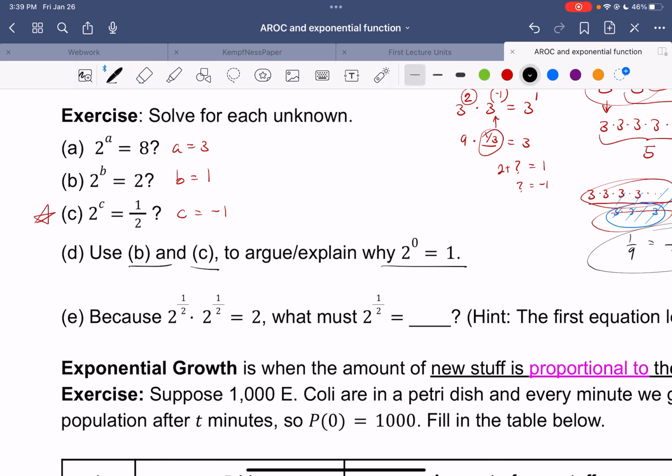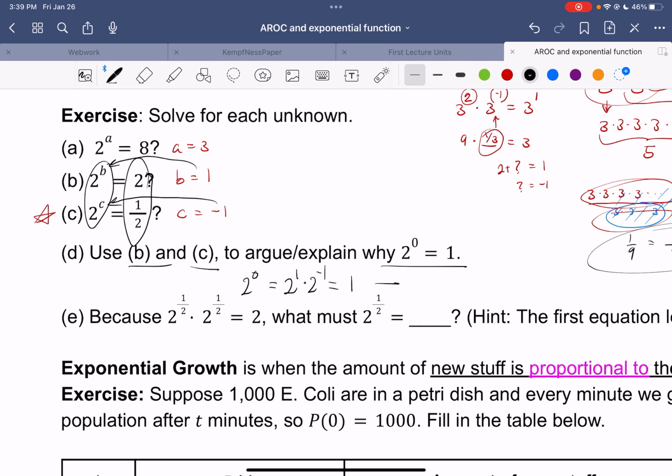So what I can do is I can multiply these left-hand sides, and let's also put down what we have. This is a 1, this is a negative 1. So I could say 2 to the 1 times 2 to the negative 1 had better equal, and now I can multiply these right-hand sides. 2 times a half, that's 1. Now I can use some rules of exponents. That's 2 to the 0, right?